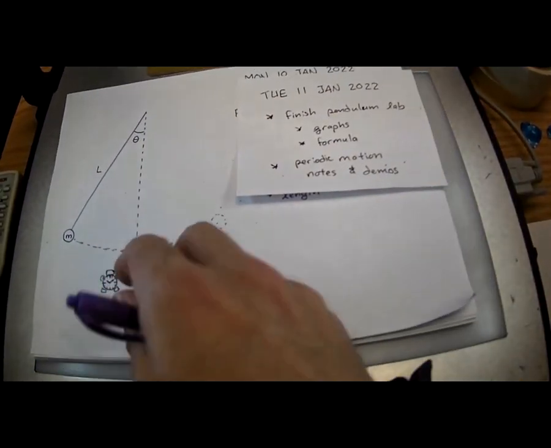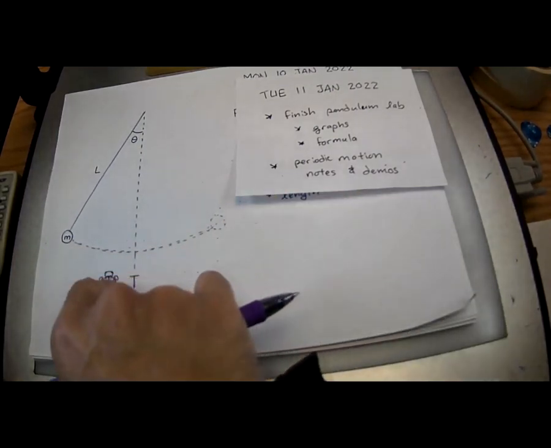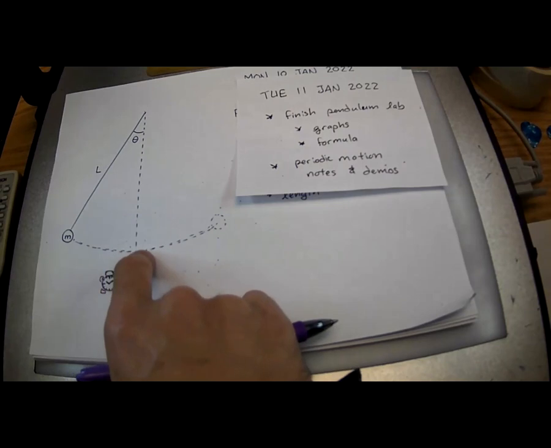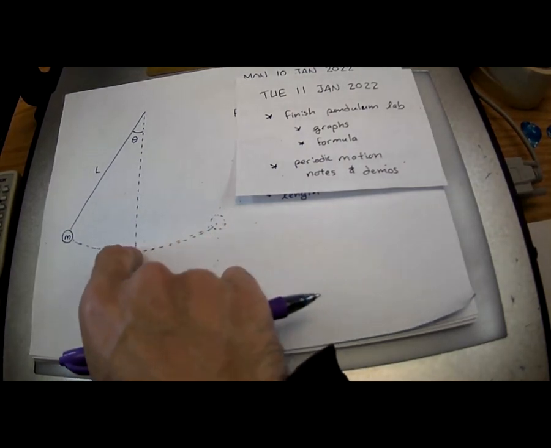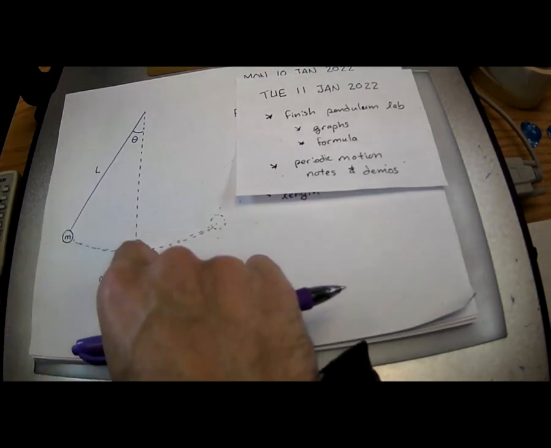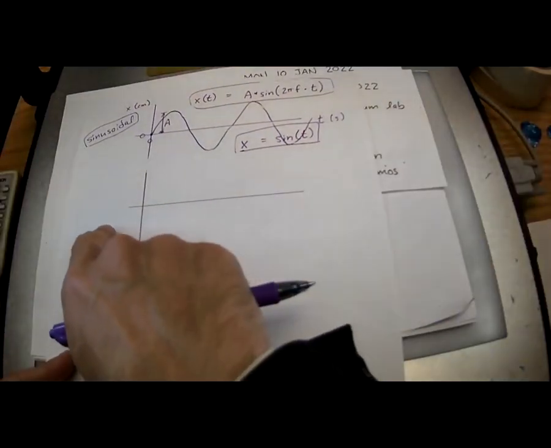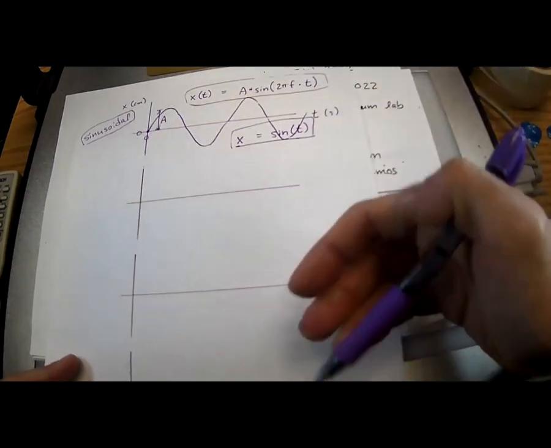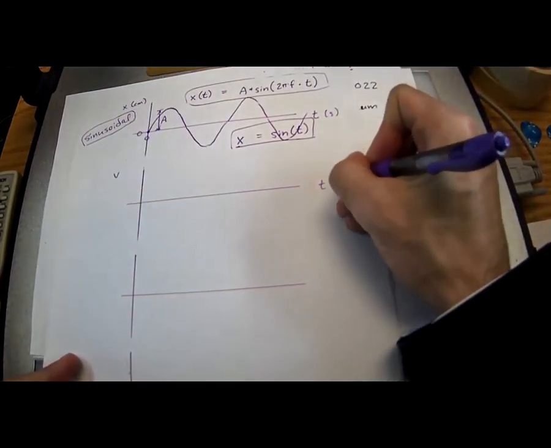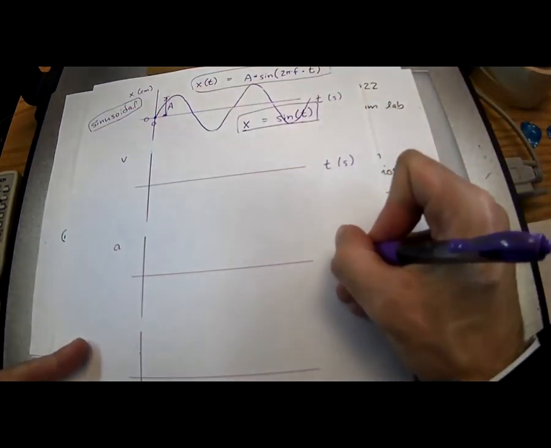And I know there are some other kinematic properties too, like how fast is that bob moving? Do you guys think that bob is moving the fastest right down at the bottom? It goes fast, slow, zero, slow, fast, speed up, slow down, speed up, slow down. Okay. That's why I got these other graphs. So I can start doing V versus T.